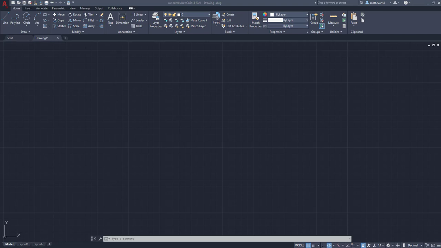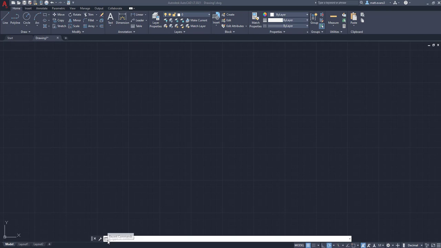Today we're going to go over a rather stupid tip that you probably never use, but I'm going to go over it anyways because hey, maybe you'd want to use it at some point or maybe you find it interesting. So, this tip is going to be how to make the command line at the bottom more transparent or less transparent.